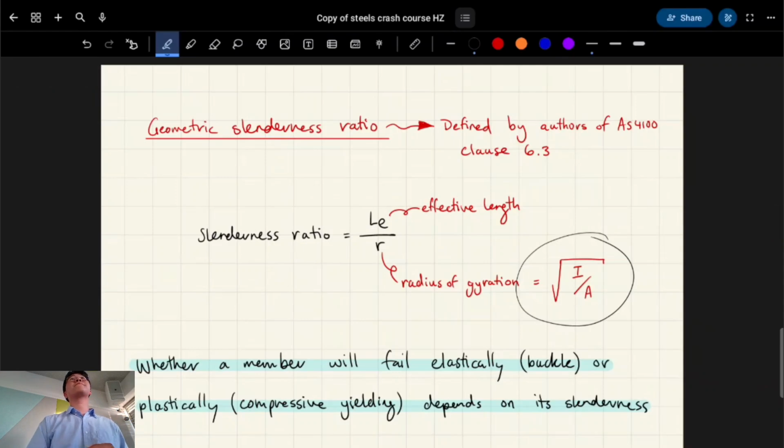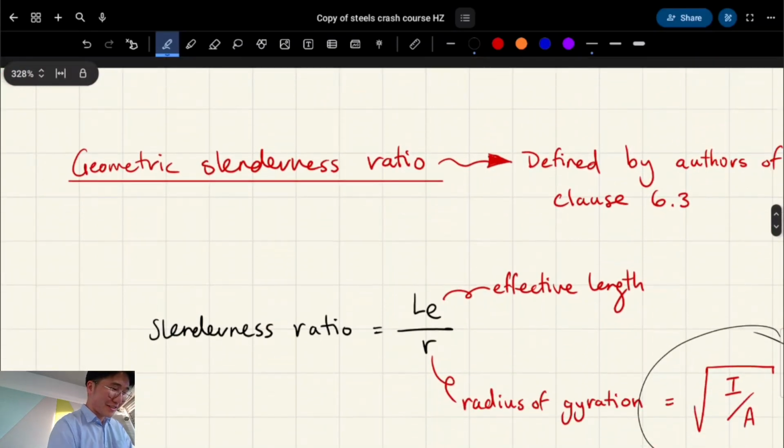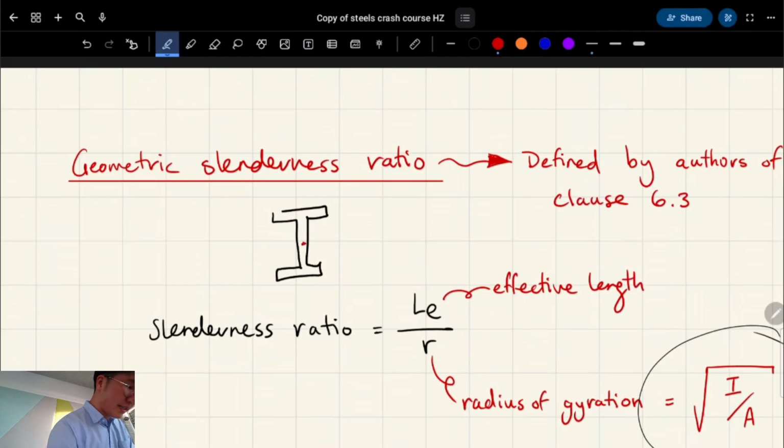Radius of gyration, is it because it's from the centroid? Yep. And what does it mean by radius of gyration? Like the distance at which it's actually the maximum? How do I explain this? I've never found a good way to explain radius of gyration other than looking at the formula for long enough. But say you have an I-beam, and pretend it's like a literal radius. Not really confined, it's more like kind of.